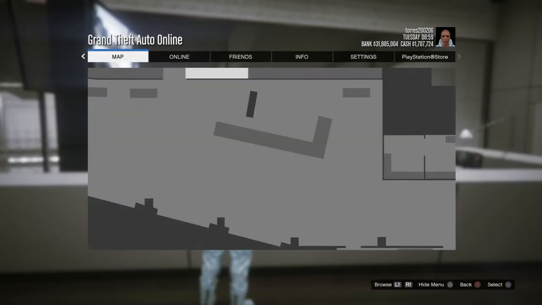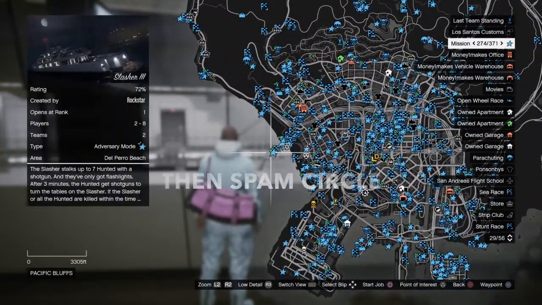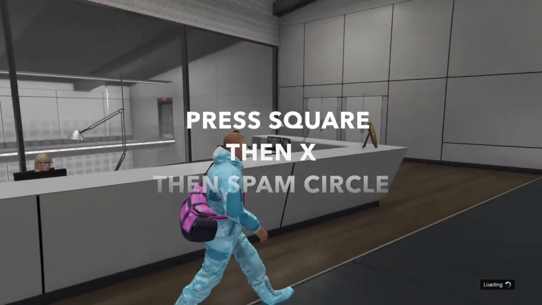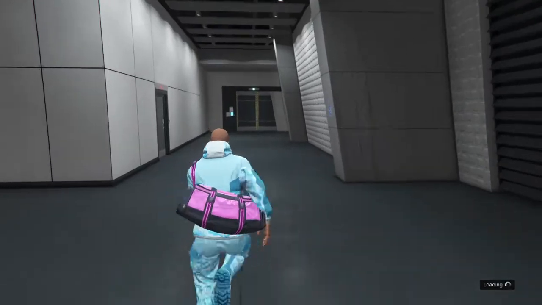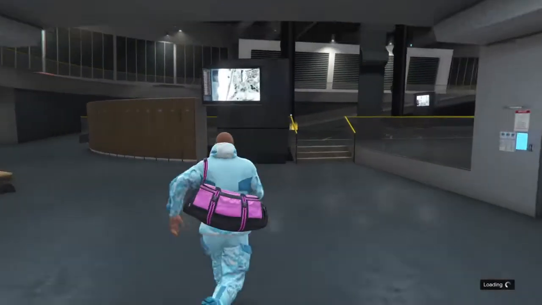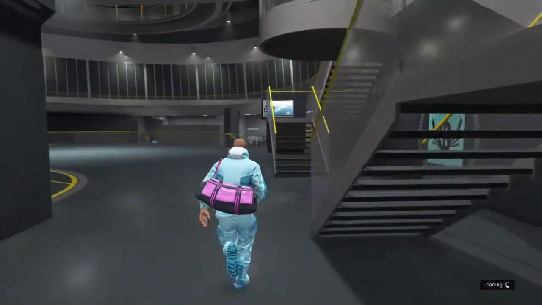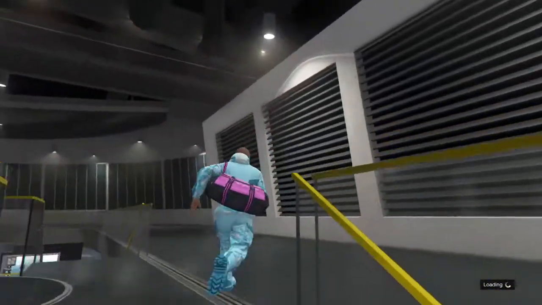Once you back out of it, you want to head over to the map and start up any job. Once you're hovering over the job, you want to press square, then X, then circle, but you want to spam circle. And if you do this correctly, you're going to have the continuous loading screen, as I do at the bottom right of my screen. If you do not do this part correctly, you're going to have to restart the whole glitch. It takes a couple tries to learn, but once you get it, it's super easy.